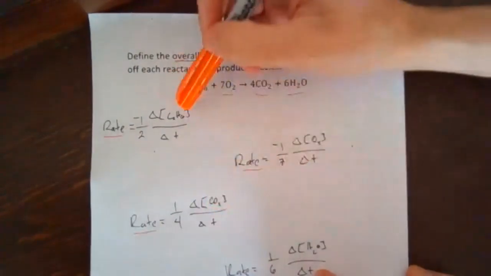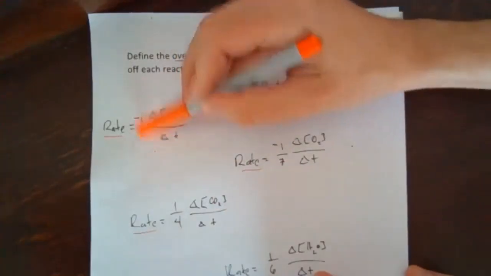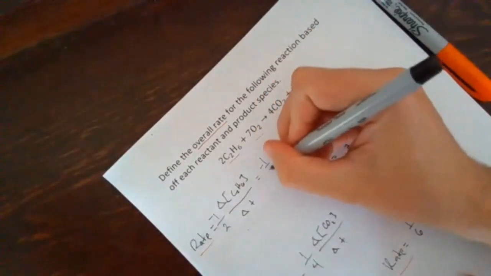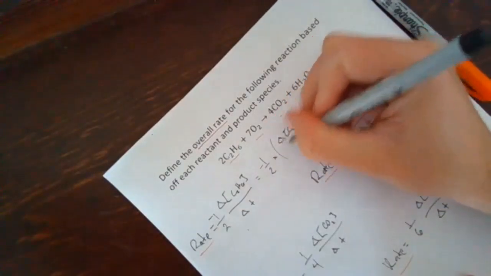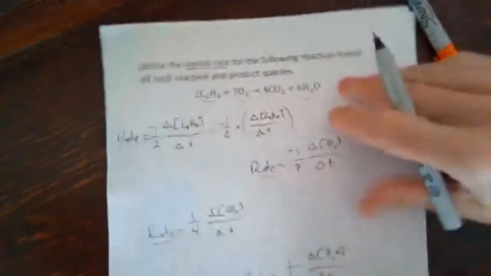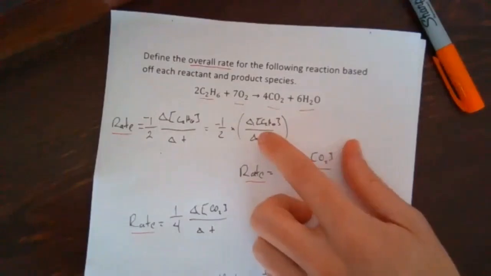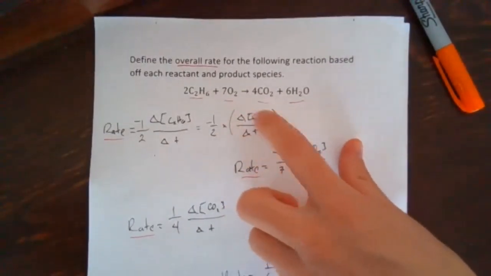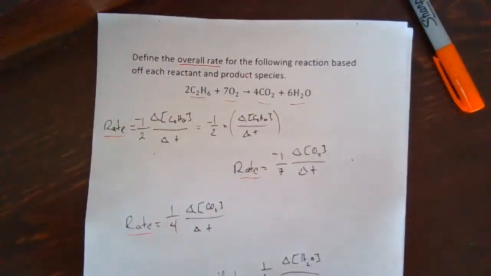And so say you computed the change of the concentration of just this, you would take that number, multiply it by -1/2. So it would actually look like, mathematically, -1/2 times the change of the concentration of C2H6 divided by change in time. So this is like what we were looking at in previous examples, when you take your experimental data and calculate the slope, or you figure out your instantaneous rate. Whatever it is, that's the number that you measure or calculate. You just multiply it by -1/2 and you get the rate.